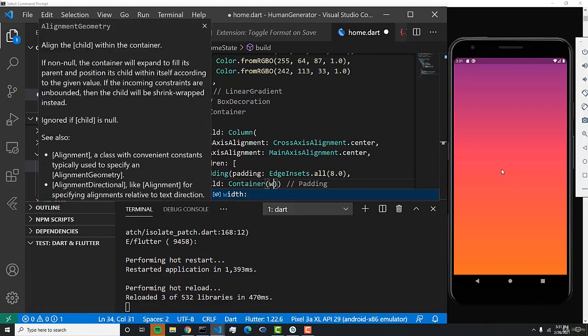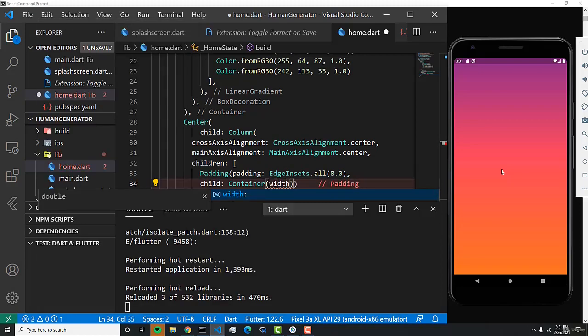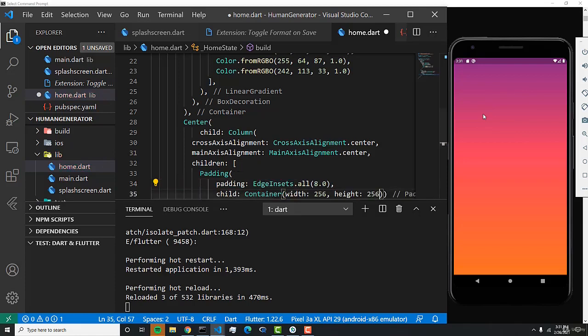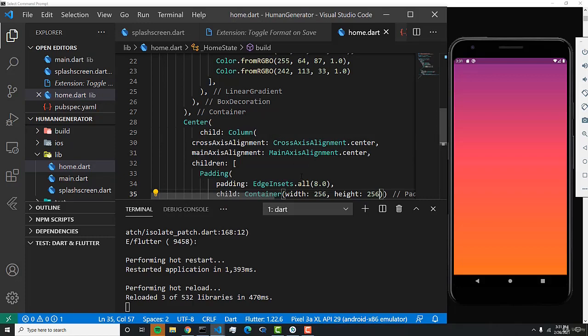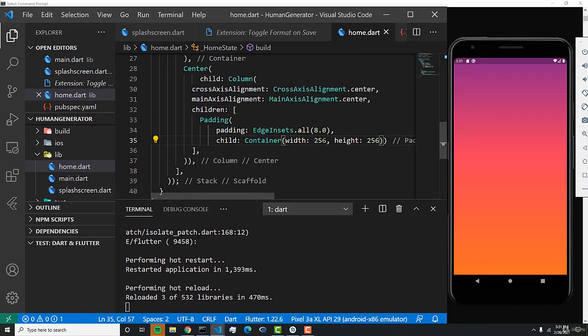This container will be the size of our sketchpad, 256 by a height of 256. The reason we're doing that is because the images that get pre-processed into our neural network have this same size, so we do want 256 by 256. Now, if you do want to change this, we will have to change the dimensions of our neural network, which I will show you how to do.